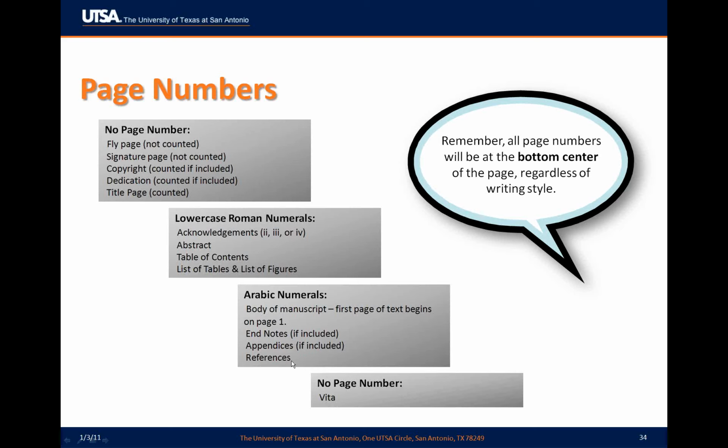So remember that the last page of your references is the last page with the page number. The other thing to remember is that all page numbers are going to be at the bottom center of your page regardless of your writing style. If they are printed anywhere else on the page, for example in the top right or left corner, we will ask you to move them. They have to be bottom center.